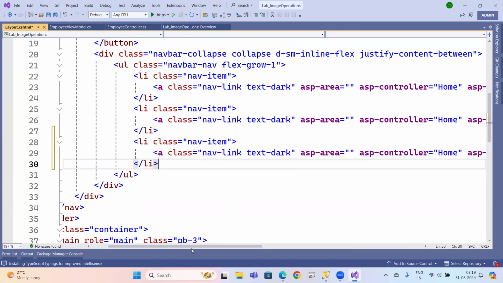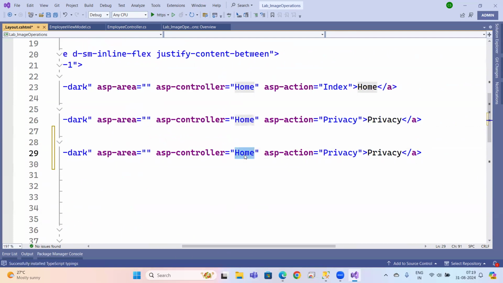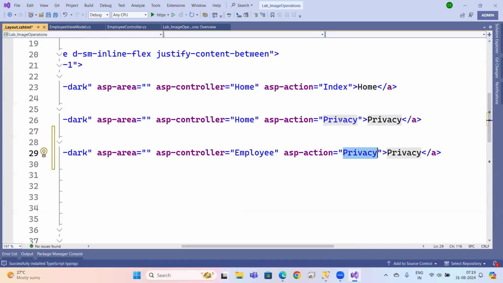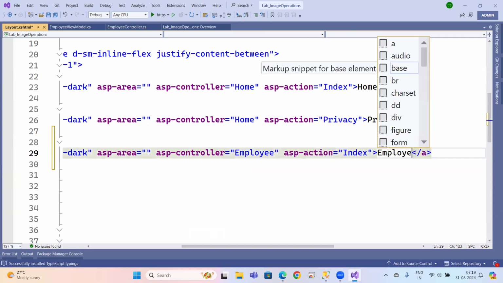Employee, controller employee, action Index.